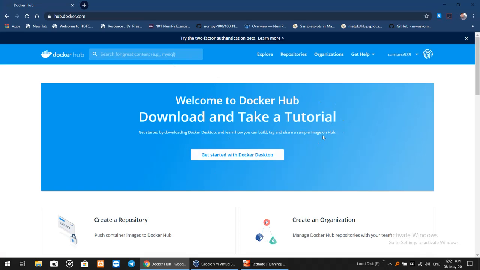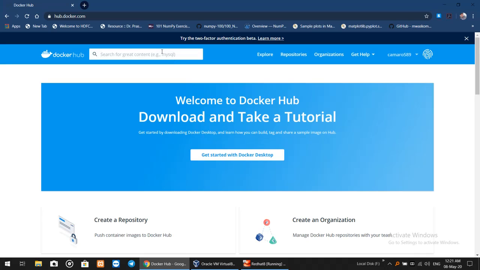Another thing I want you to do is create an ID in it. Sign up for an ID. It is totally free, it's of no cost, and you'll be getting a tag name. Right now I have a tag name, Camera 589. You can put any tag name you want. Just remember this tag name and please create an ID in it.